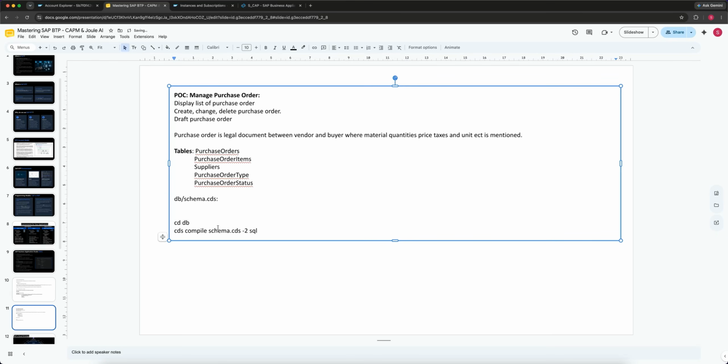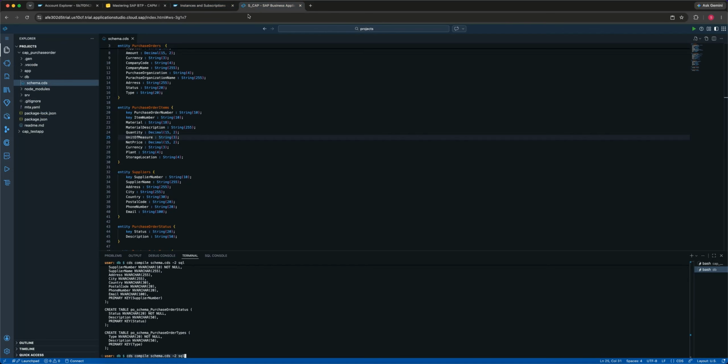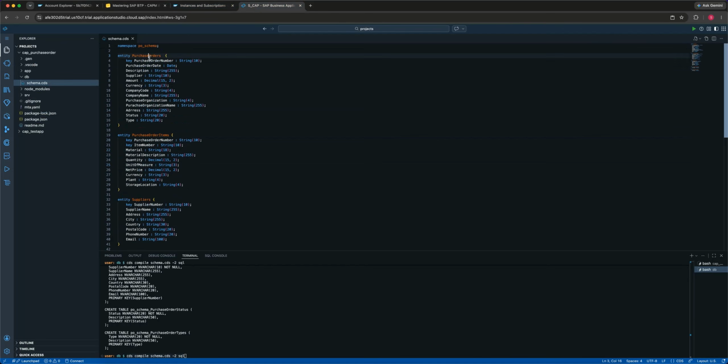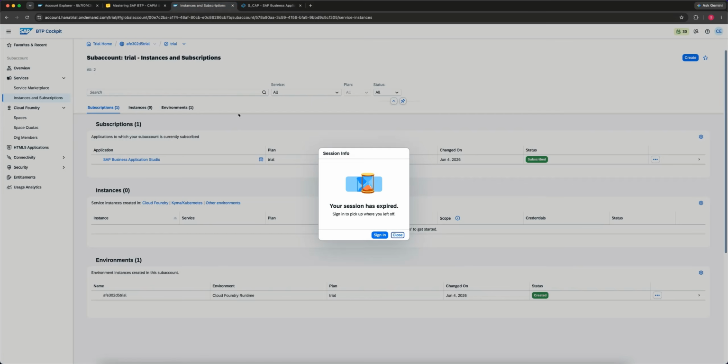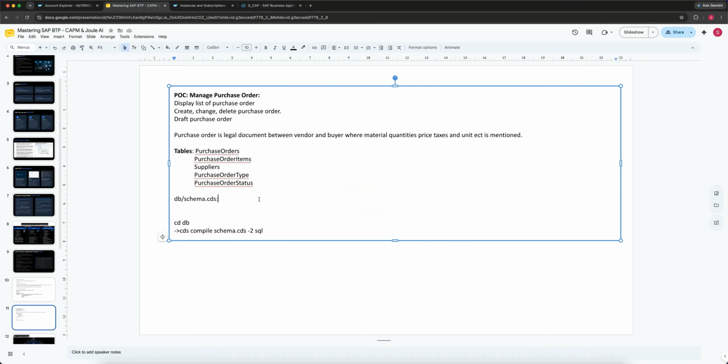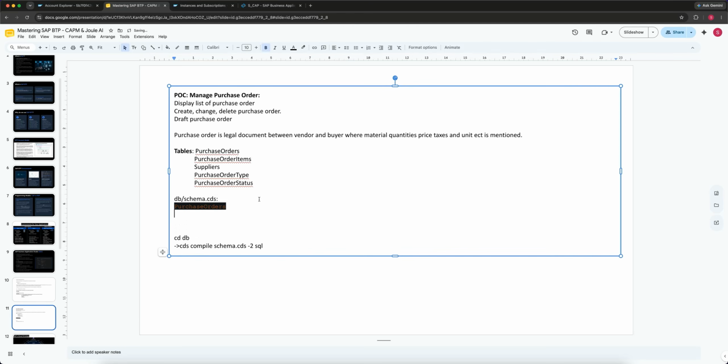Okay. And here we have created, let me, I'm not going to paste these entities. I'll just write the names so you can refer later.